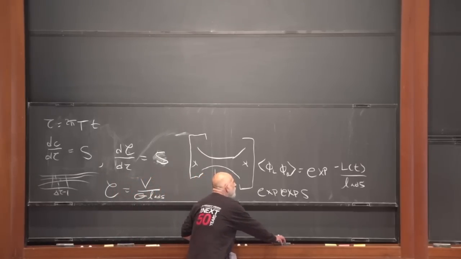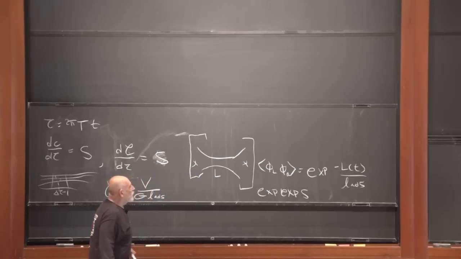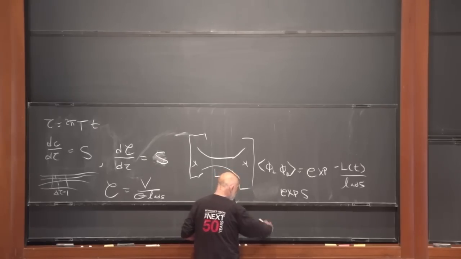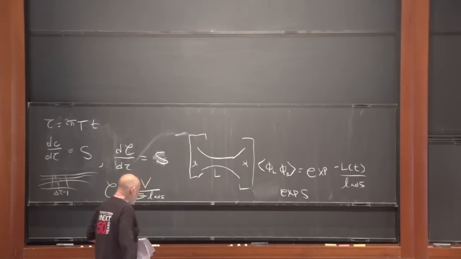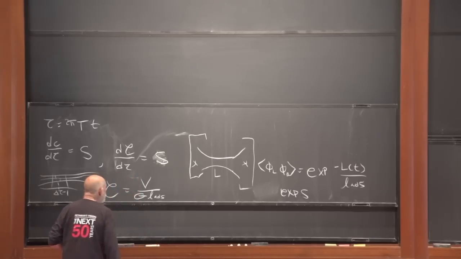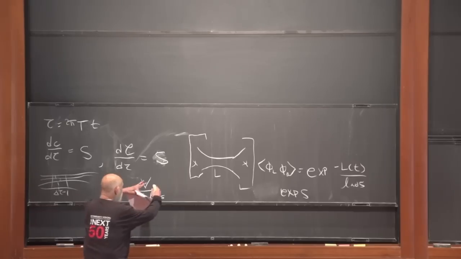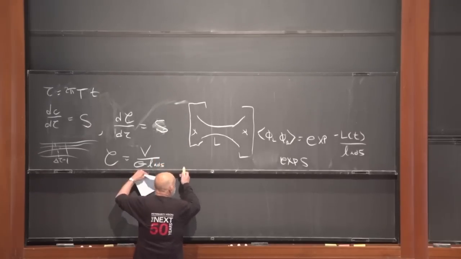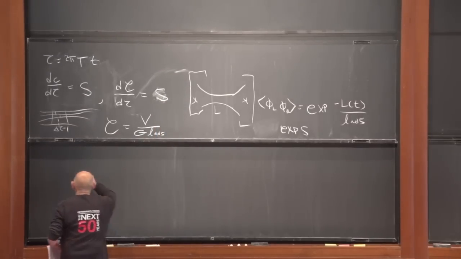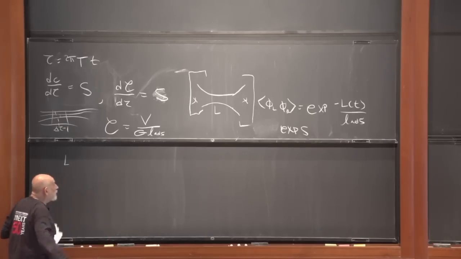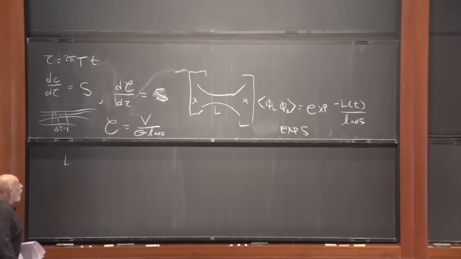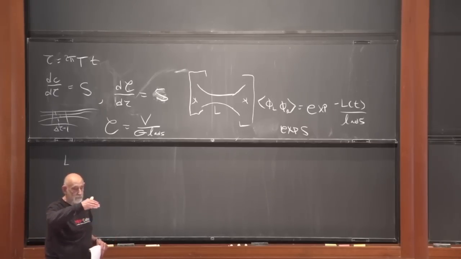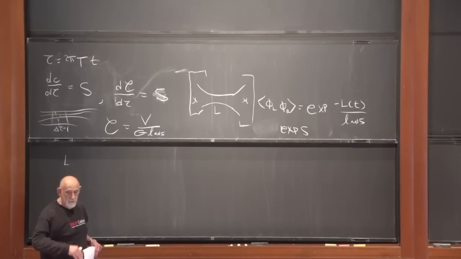I would maintain that it will break down long before this doubly exponential time, at a singly exponential time. And the argument goes something like this. Suppose we watch this wormhole growing, and we think of the length of it as some kind of geometric operator, L, something in the bulk Hilbert space, let's say. As the system grows, it runs from one state to the next state to the next state.